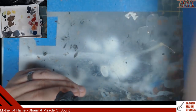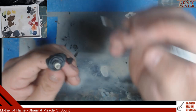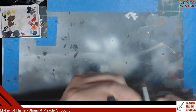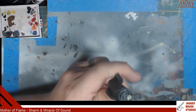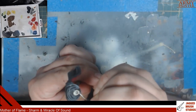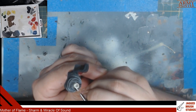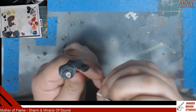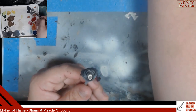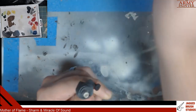Anyways, we'll go into our Brainmatter Beige. We're going to highlight this collar real quick. Made a boo-boo. Wet brush, pull it up. That's how we fix it. Alright. Lastly, I don't see this bit on the reference photo I'm using, but there's like a little clasp here. We're just going to paint it gunmetal. It may or may not be canon, but it's going to be gunmetal on ours.